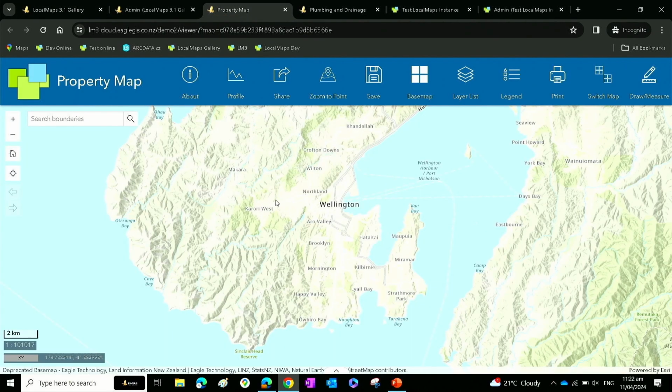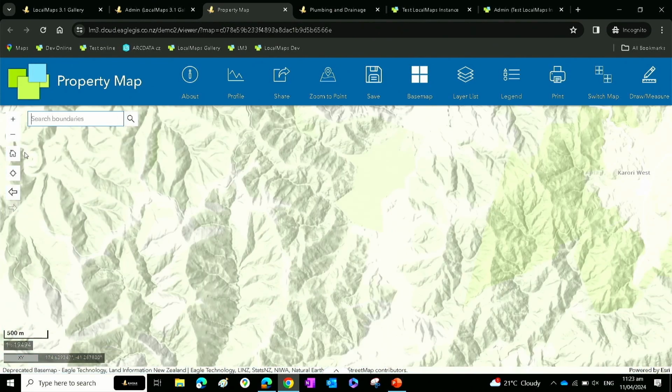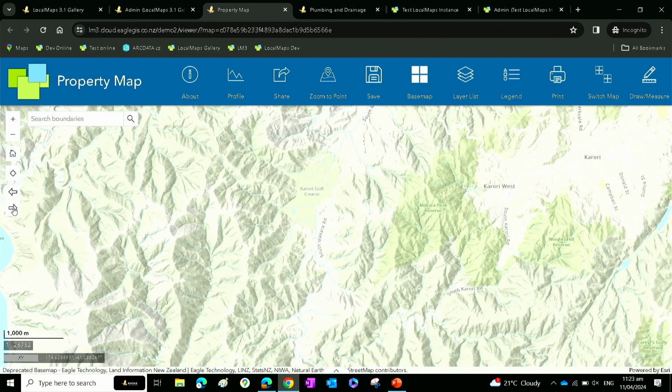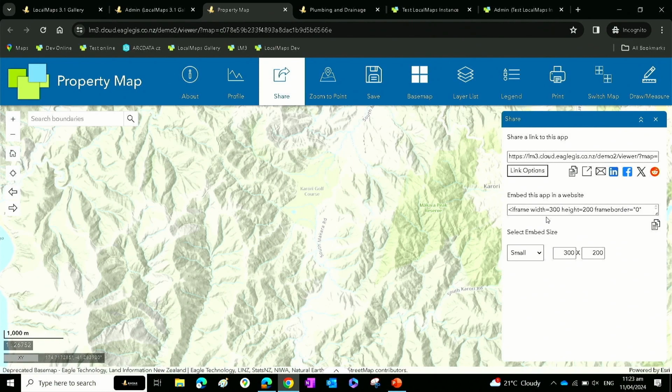Looking at the viewer, here is a custom search. It's been searched against a different data source than what comes by default, and then you can get the results here. It now has your location and zoom extents, which means you can go further and backwards as you need. The share widget is now available, which means you can share all your web maps or your drawings with all your users.